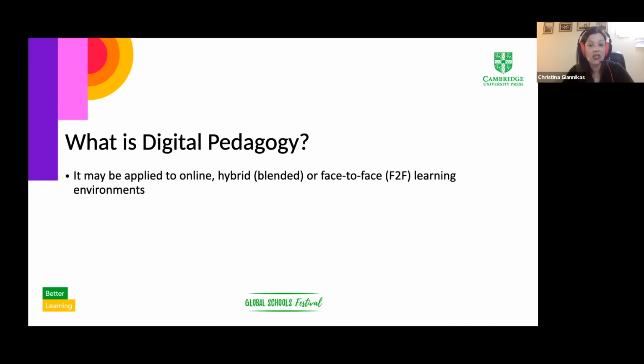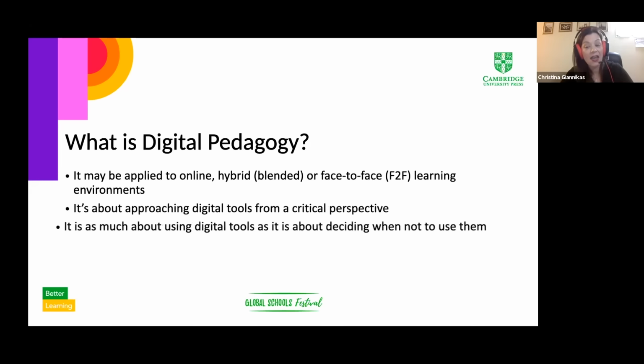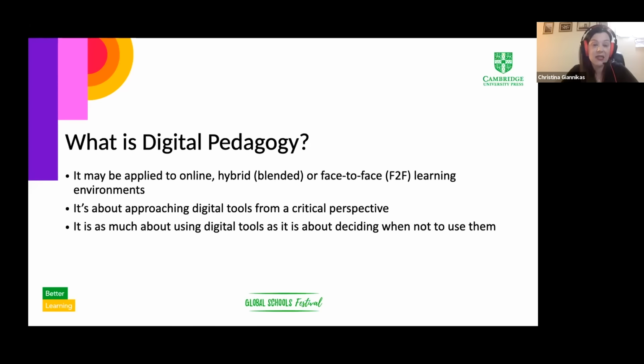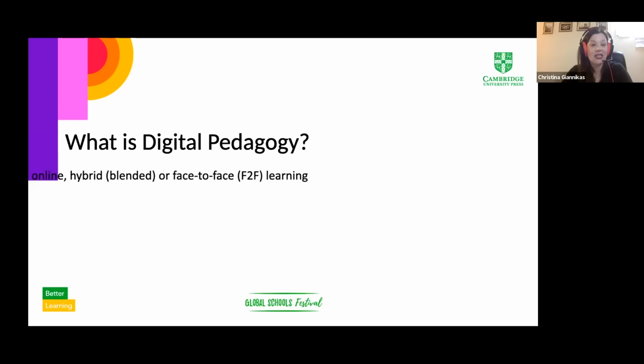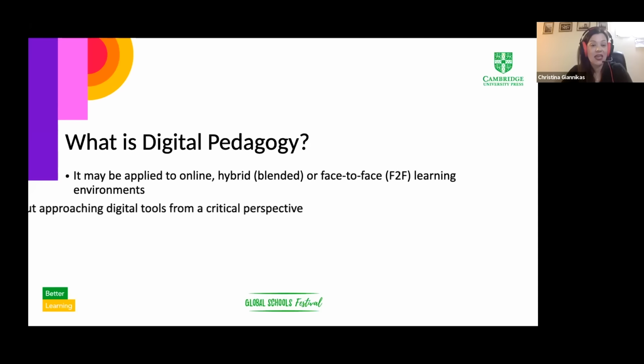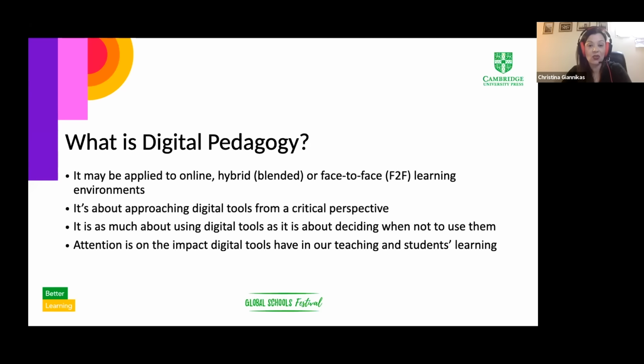Digital pedagogy applies to online, hybrid, and face-to-face learning environments, and it's about approaching digital tools from a critical perspective, which means that it's about using digital tools as much as it is not using digital tools, deciding not to use them. So our attention is on the impact that our digital tools have on our teaching and on our students' learning.